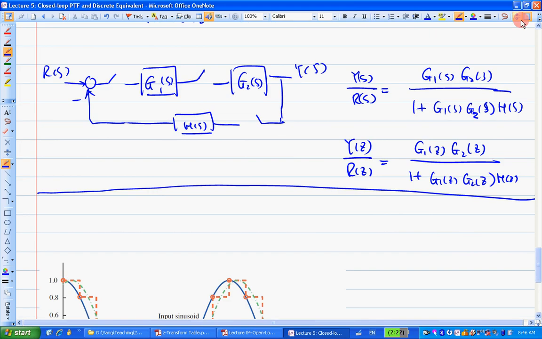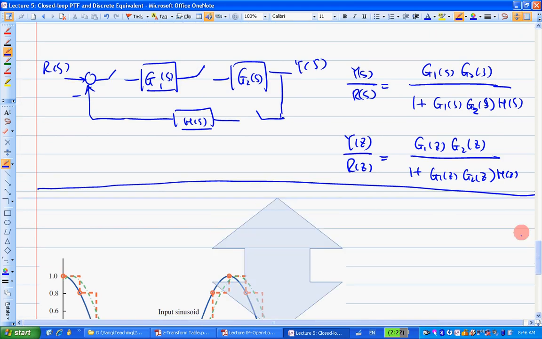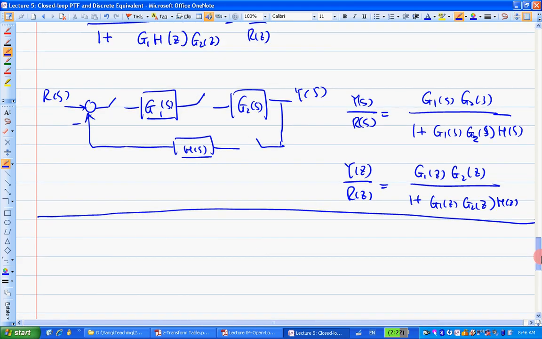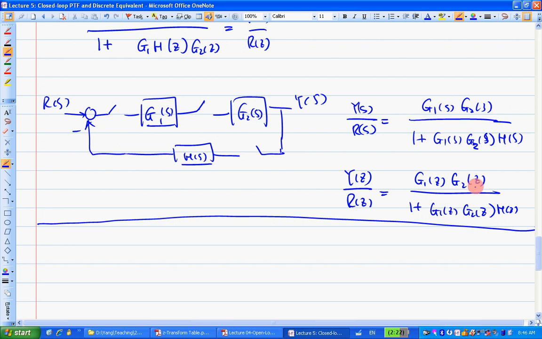So in reality, when you derive the closed loop pulse transfer function, if you look at this one here, I didn't give you specifically any S function expressions. So if you think about it, what would be involved in terms of deriving this one? You need this technique for sure, but you probably also need your skills in terms of how to do a proper Z transform.